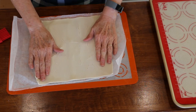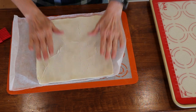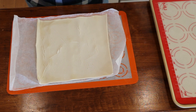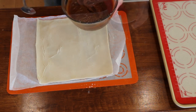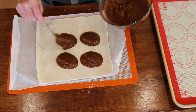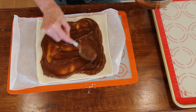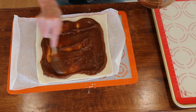I have my gluten-free puff pastry right here. Now here's the problem with gluten-free — it cracks. If you don't have a gluten problem, use regular puff pastry. Normally you brush this with melted butter, but I'm not going to do that — I'm just going to use a little plant milk. Now I'm going to add some of my filling. This makes enough for two of these, so I'm just going to freeze one for later, like for a potluck.